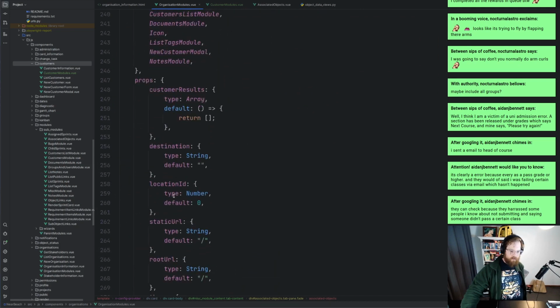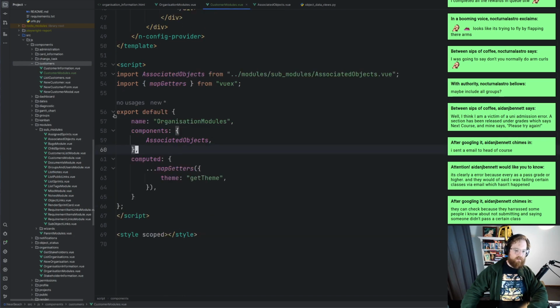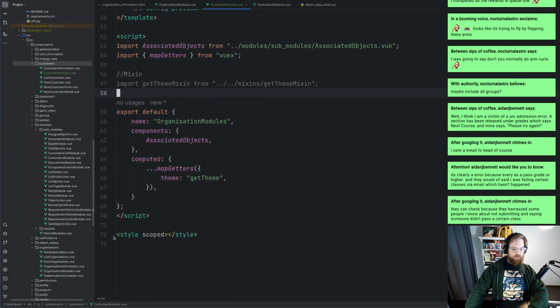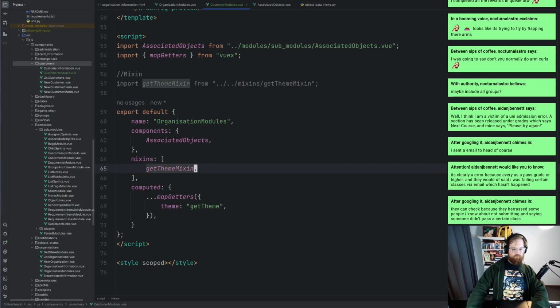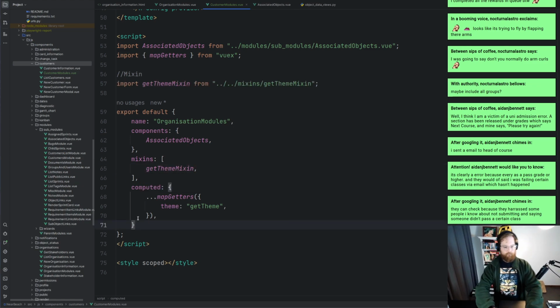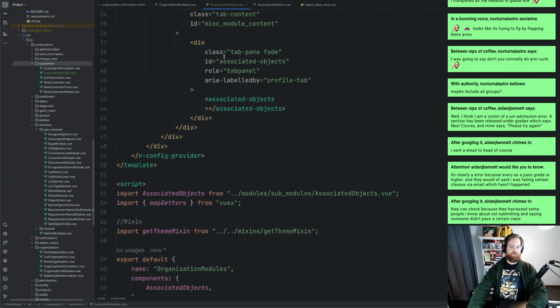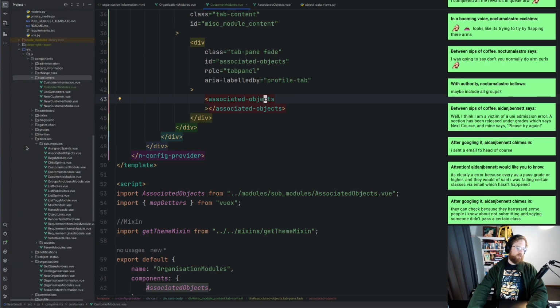So if we go into here, we're going to open up the mixins. We're going to copy in this mixin, and we're going to reinstate it. All right, cool. Done. So this should work wonders. And then all we need to do is go into the associated objects and so forth like that. We need to key this into the Vuex sort of stuff.